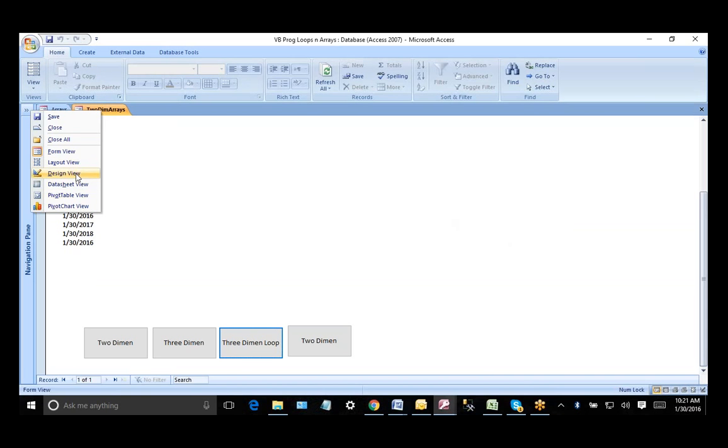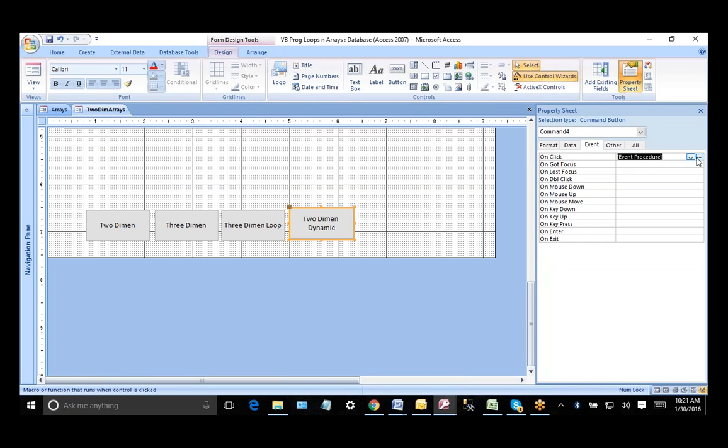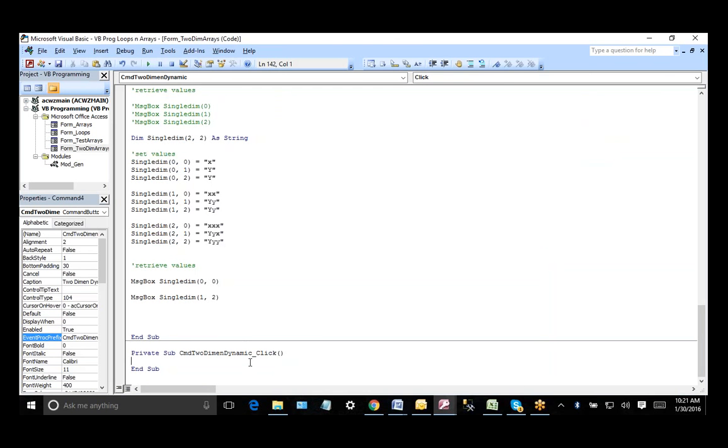So we'll try two dimensions in a dynamic array. The dynamic array will again use the input box, and this time we need two input boxes, and we'll store the values in x and y.